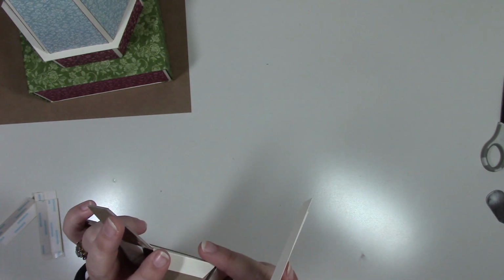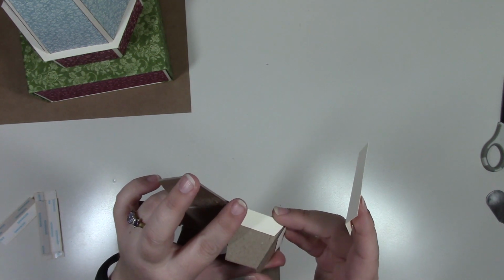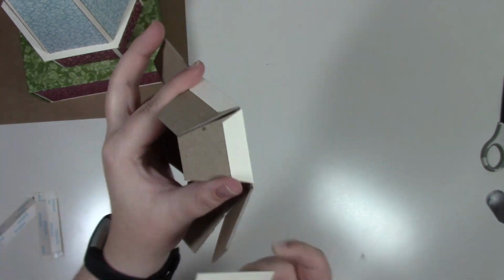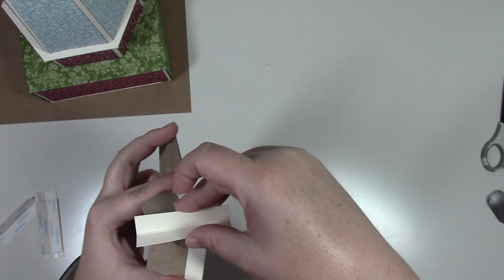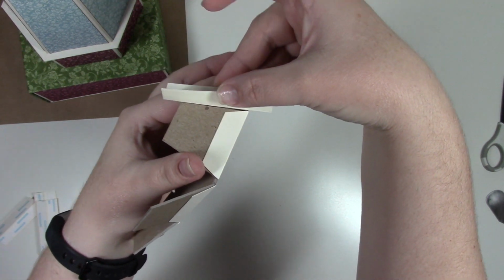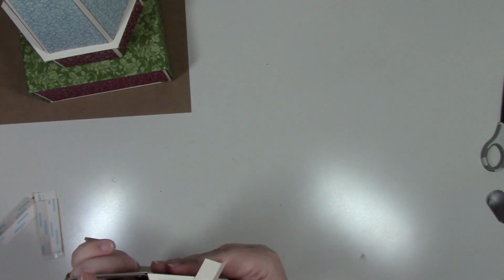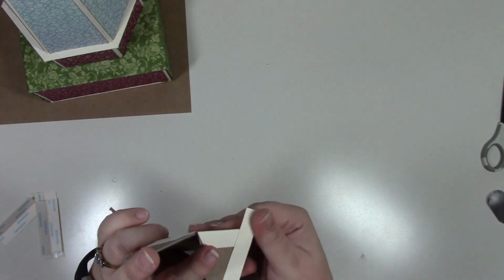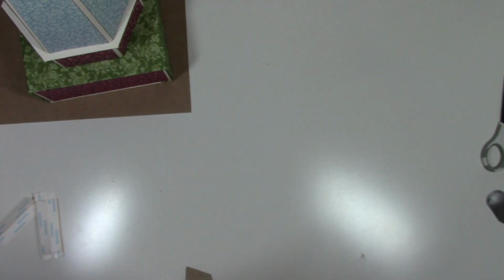The first two corners are the hardest, just because you have to hold them, but once that's done, the other ones are easier. And I think it's only hard for me because I'm trying to show you on camera. So I'm having the two tips touch, and then I'm going to have my hinge about 1/2 inch at the top and bottom, making sure my corners are still touching. I moved my hinge a little bit, but that's alright, because I need enough to wrap around, which we have plenty.